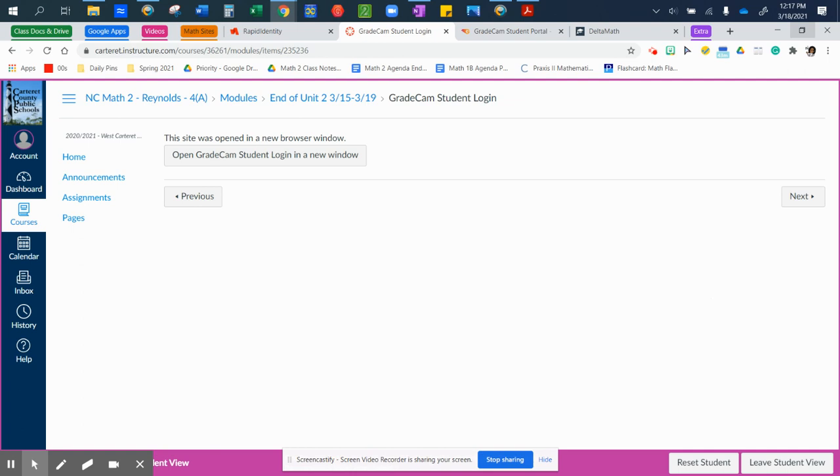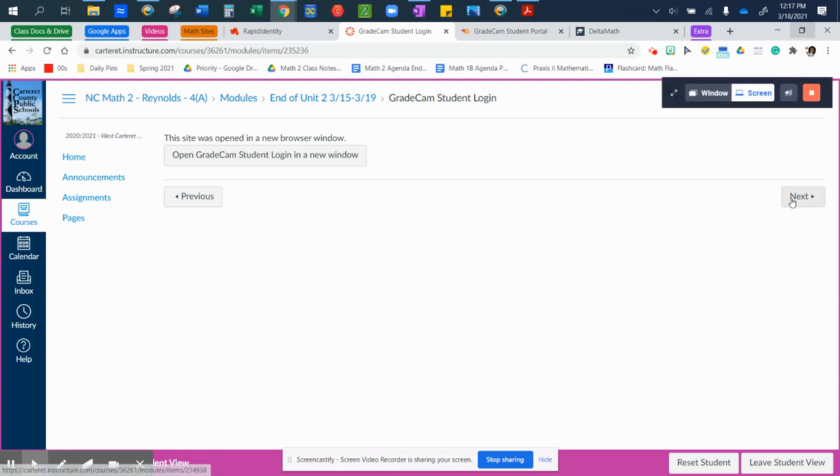And GradeCam just gives me really good reports, so I can see what question did everybody have trouble with, or how many people in first period compared to fourth period missed which questions and stuff like that. So it just gives me a lot of really helpful data with figuring out where we need to go. I'll make sure that it gets put in Canvas.